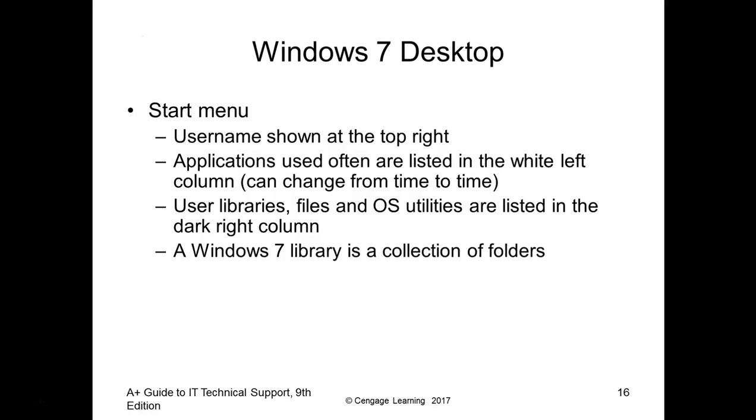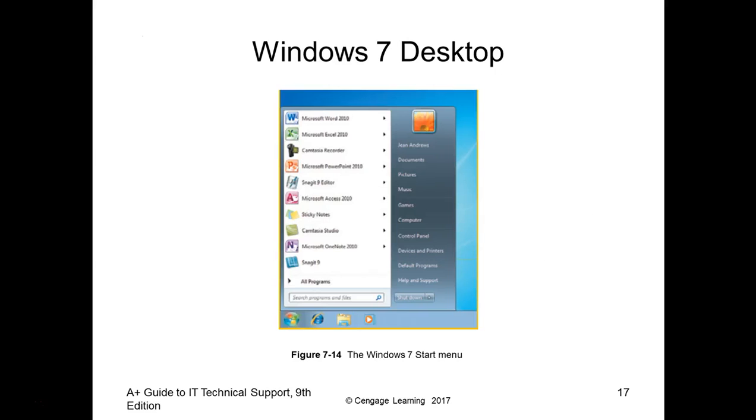Okay, so we have the Start menu in Windows 7. Okay, you'll see, actually I'll just go ahead and skip over to this. You can see that you've got the username that's logged in right here. Okay, so this will tell you who's logged in. It'll have your user icon. It's going to have your library here, which we'll talk about more in depth later. But essentially, that's just where you can get to all your user documents. Okay, in addition, some additional utilities or locations here, and then you have all the applications over here on the left.